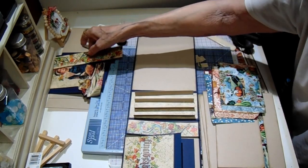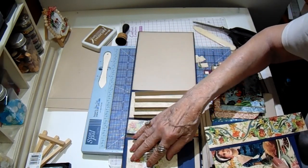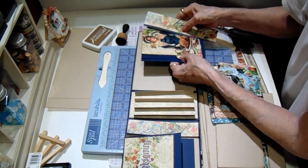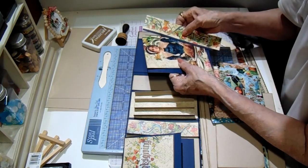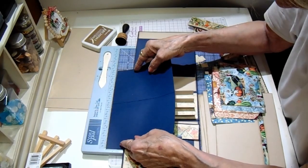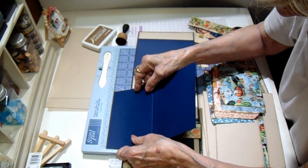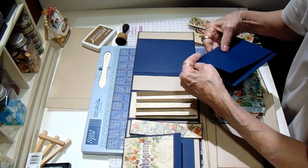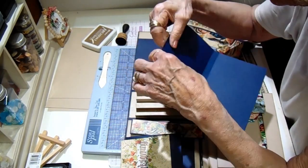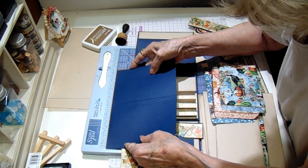And then on this side, it's going to be almost the same, but instead of these being landscape, this side's going to be portrait. So I have the same process, and these measurements are 8 3/4 by 6 1/8, and it is scored at 4 1/8 and 4 5/8.